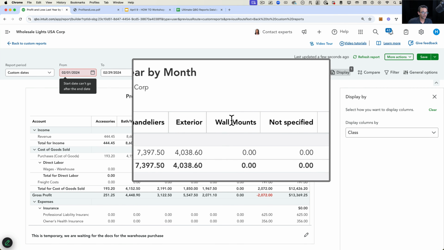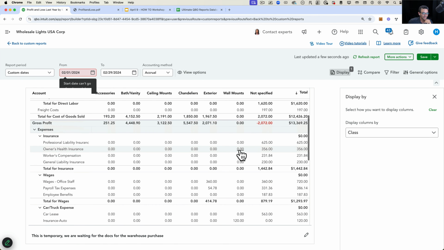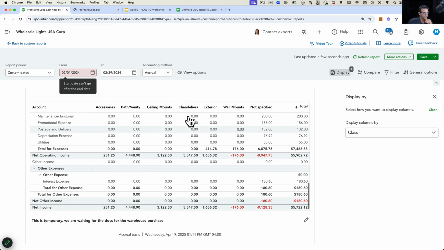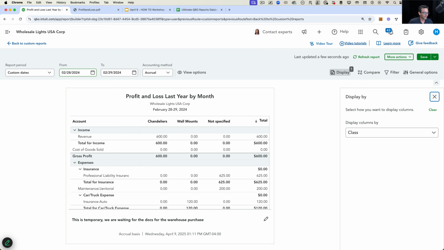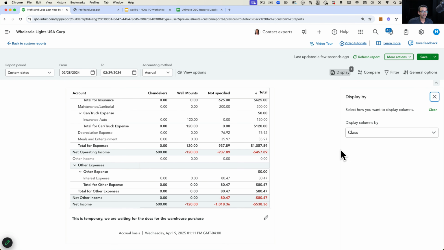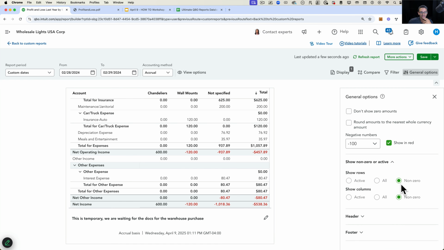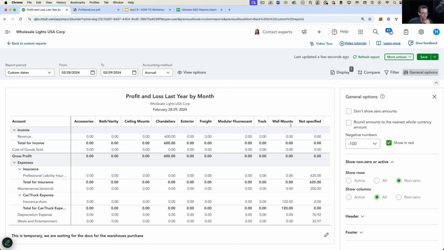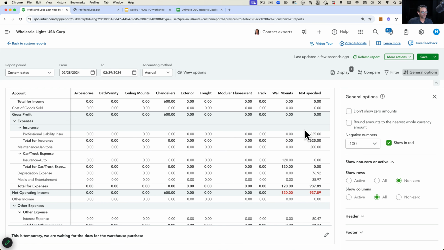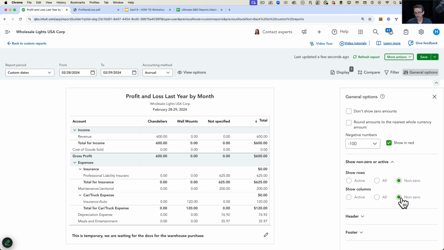But let's say, for example, you have a column here where everything, down the line, amounts to zero at the end. If something like that were to exist, you would go into general options, go into footer, and then choose non-zero, because that will make that column disappear. Whereas if I go to all of my classes, it's a good example, all of my classes show in the report, even if they net out to zero. So the idea is that you don't see a lot of extra columns there that you don't want, and that's what the non-zero means for the column option.